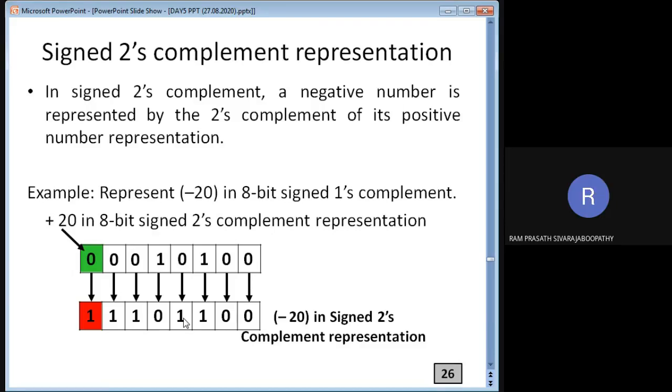Tell me. Sir, for making twos complement, we will add 1 at the LSB, right, sir? First we have to take ones complement and then we have to add 1 with it. I have directly written the twos complement value here. Complement பண்ணல, இங்க டைரக்டா twos complement value கொடுத்தாச்சு. காம்ப்ளிமெண்ட் பண்ணா எனக்கு என்ன கிடைக்கும், 111010111 கிடைக்கும். அது கூட 1 ஆட் பண்ணீங்கன்னா இந்த வேல்யூ வந்துரும் ஆட்டோமேட்டிக்கா.